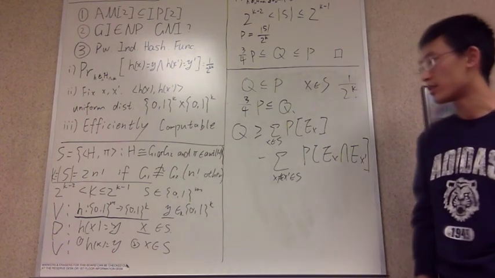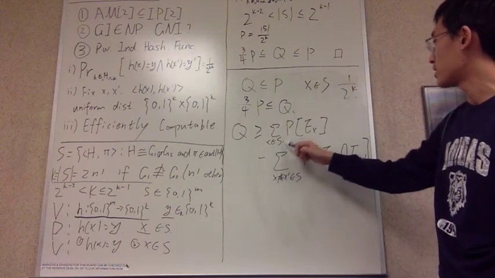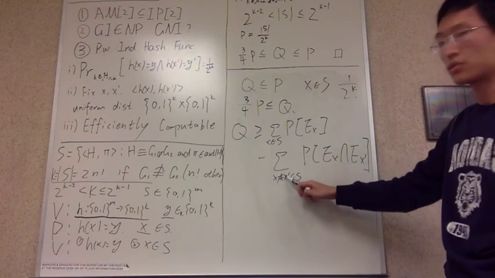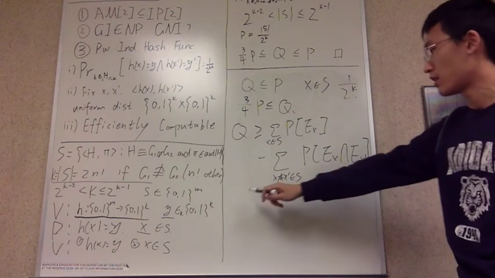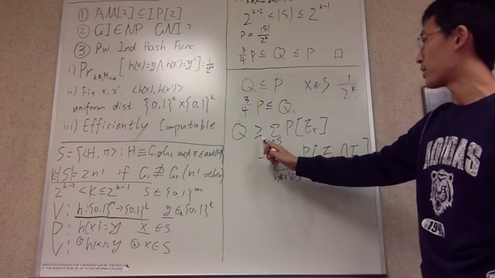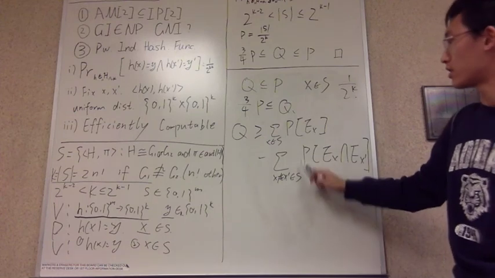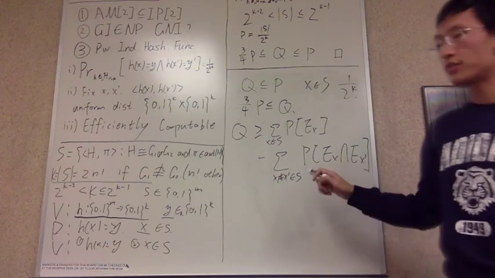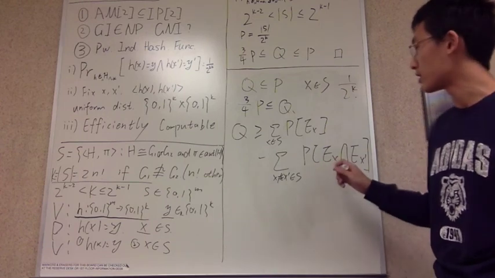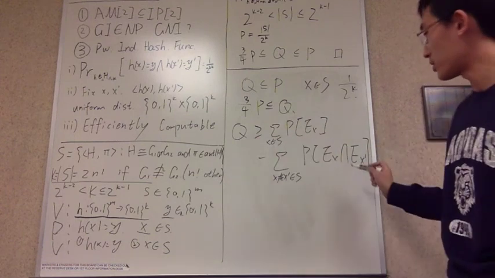According to the inclusion-exclusion principle, we can write Q as the sum over x in S of the probability, minus the sum over x not equal to x prime in S of this thing, and many things else. And actually Q is larger than or equal to only the first two sums here. The proofs can be found in the appendix of the textbook, and here we only show the basic intuition for why this inequality holds.